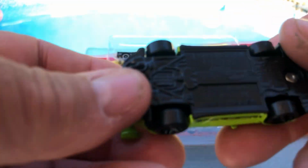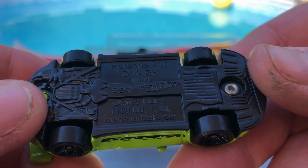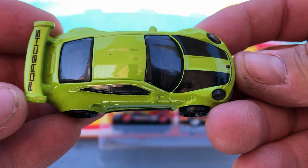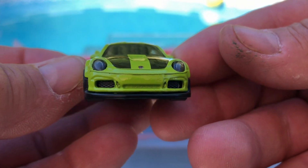And looks like we got a Porsche 911 GT3 RS. Pretty lime green with black stripes.